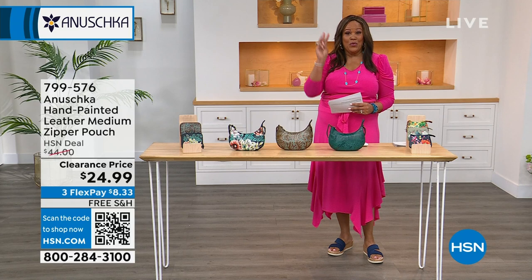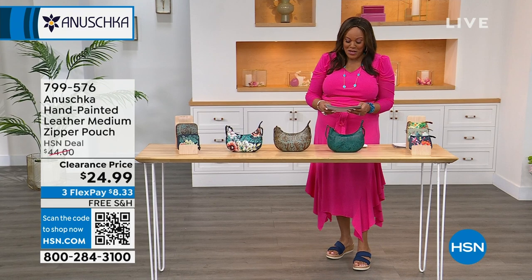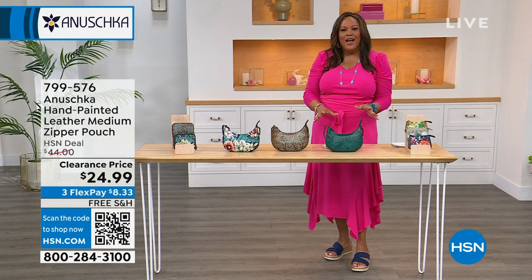I'm very excited about all of this. I'm your host Debbie D., by the way, so welcome. I love fashion, I love accessories, I love shoes — I am in my element. I have the cutest little pouch for you. So adorable if you want something on the go, right? You're just running around and you don't want a big purse. This one is for you. This is the hand-painted leather medium zipper pouch.